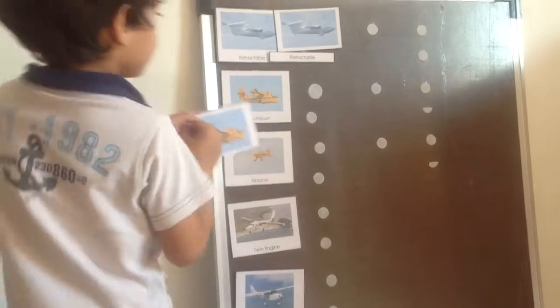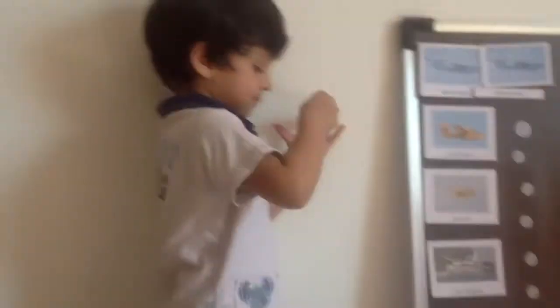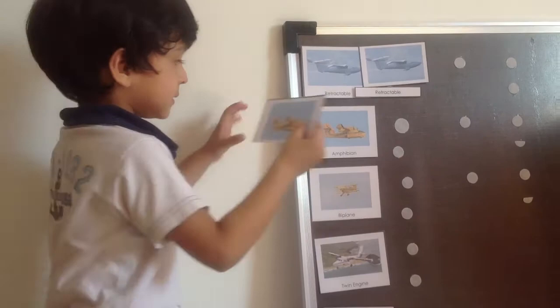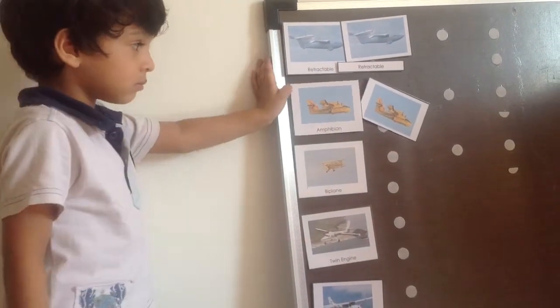Can you tell me the number of it? 2, 7, 6, 9. Is that how you should stick it, Moksh? Is that the correct way of sticking it? Right.